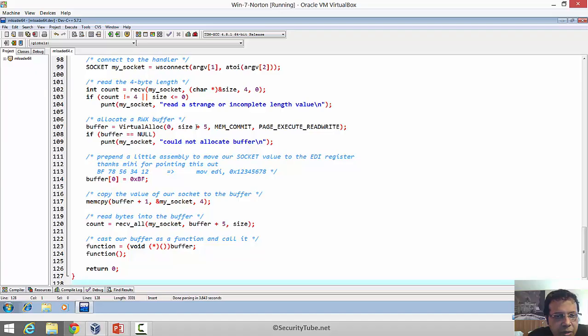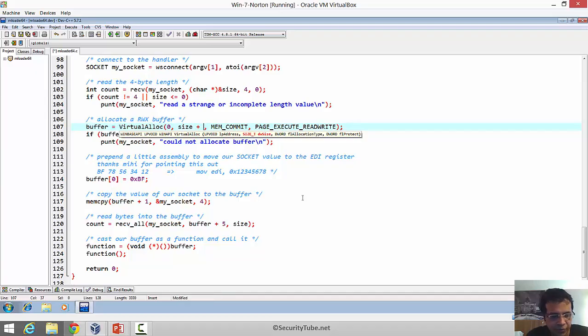For the buffer, we would have to change this from 5 and make it 10, right? Originally, we only wanted a single byte, which was mov edi, followed by 4 bytes of the socket descriptor, which made this 5. But now we need mov rdi, which is 2 bytes, followed by an 8-byte socket descriptor, which makes it 10. So this 5 would change to 10.